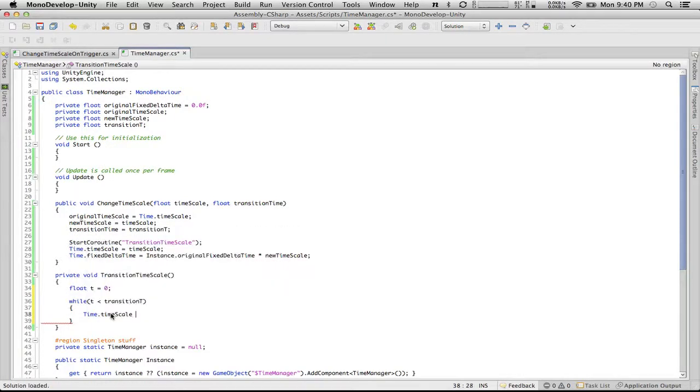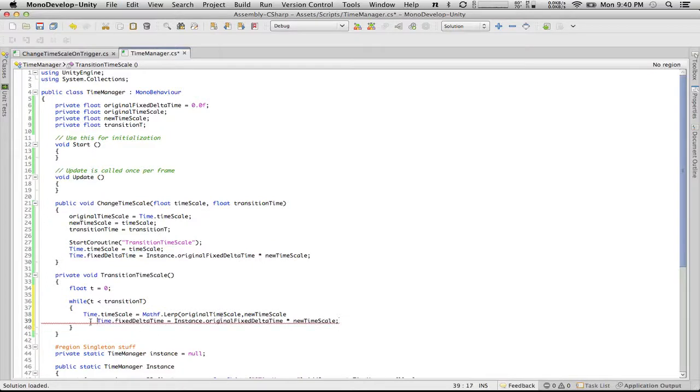time dot timescale equals Mathf dot lerp, from is original timescale, to is new timescale, and make sure that we're doing this still.